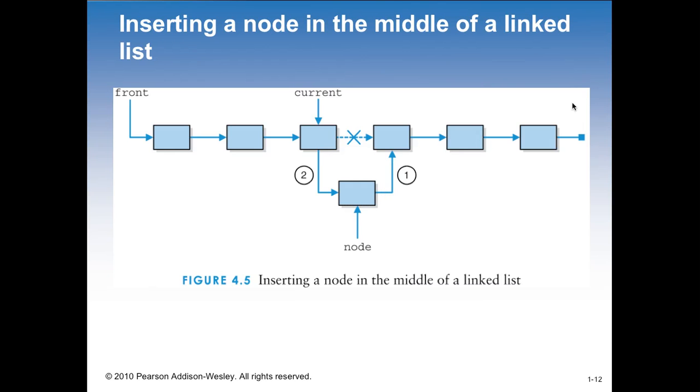So inserting a node in the middle of the linked list is a little different. You just break these two apart. You say this guy is equal to this guy, which is equal to this guy. You don't have a front anymore to think about, or a tail if you're on this end. You just have to figure out who the current is and then move it in. So usually you see the words current and node to represent these objects, which are generic terms essentially.